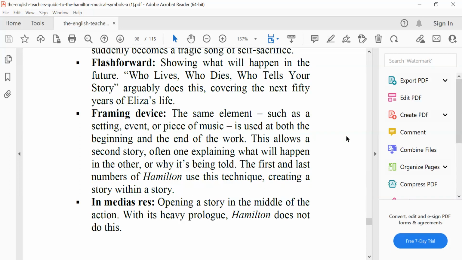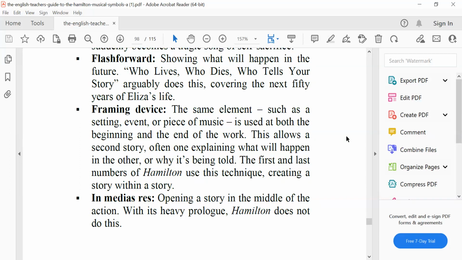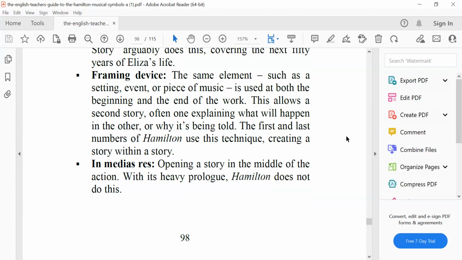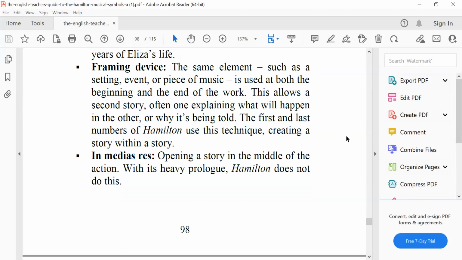Flash forward, you could have that as well, of course. Framing device. When we've got an outside story, or in all those Disney cartoons where you see them open a book at the beginning and then close a book at the end, that's a framing device. If you've got any sort of a narrator or a "let's perform this story for you" or anything like that, that goes at the beginning and the end, that would in fact be framing this.